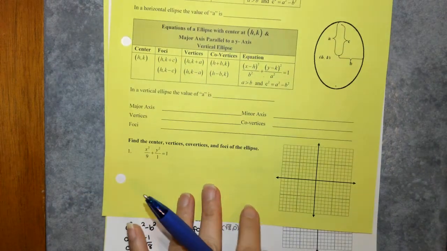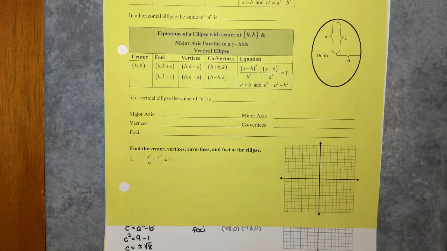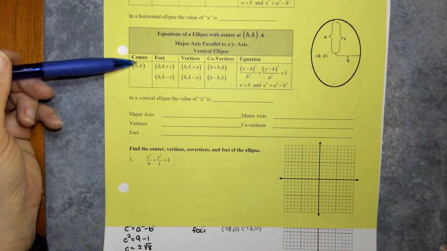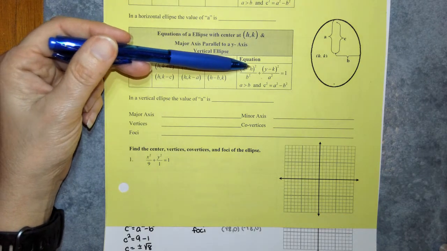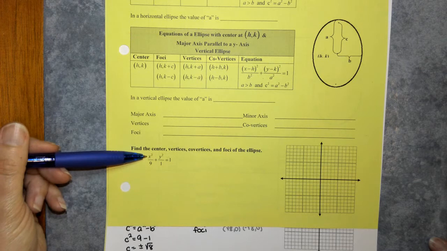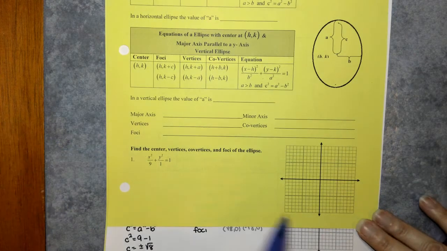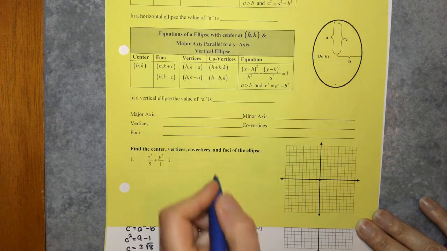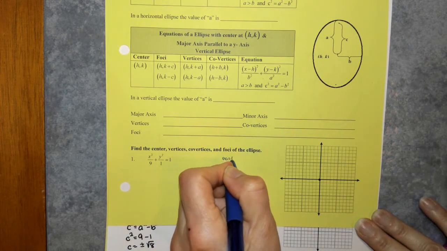So when we are looking at our problem to find the center, vertices, co-vertices, and foci of the ellipse, the good news is the ellipse equations that we're going to look at today are going to be centered at the origin. So our center is h and k, and so we really want to look at how did it shift away from x, or how did it shift away from y. And when I look here, I don't see any shift. And so what that means is that my center is going to be at 0, 0. So I can start with a point there, I can list it and write it down.